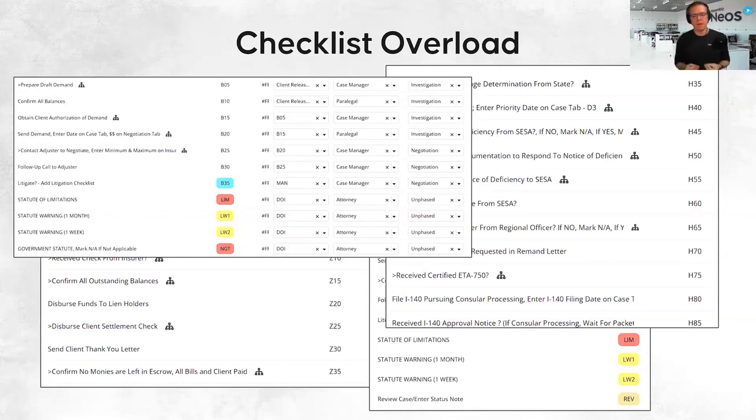If you're a firm that finds yourself in a situation where the checklists aren't being used, there's a whole bunch of uncompleted checklist items hanging out there, and the reporting is just shot at this point, and you're trying to figure out how to get back to proper checklist usage, my top recommendation is to simplify the checklist, to cull it, because it's very easy to say, oh, well, I want this and I want that and I want this other thing, and you keep adding and adding and adding, and it gets out of hand.